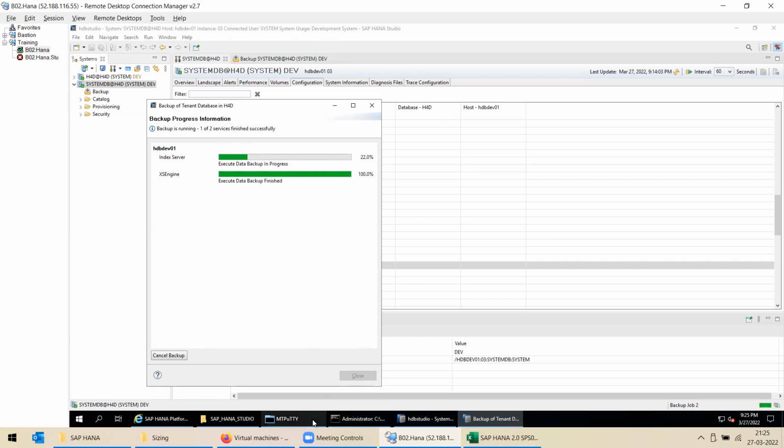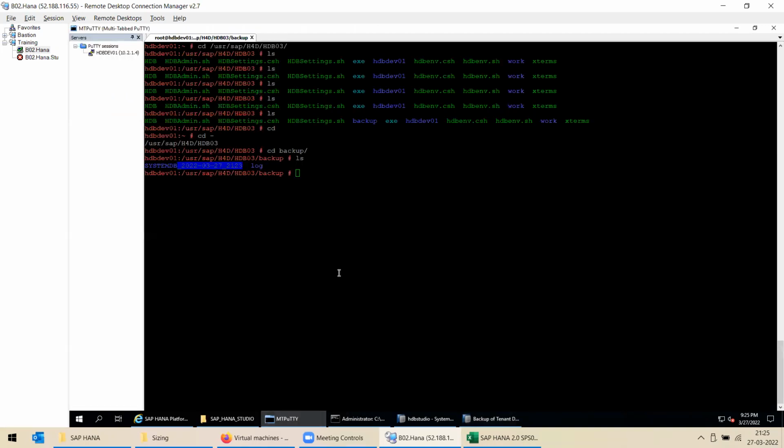And again, if I go into my OS directory and click on ls, you can see it has created a new directory for my tenant backup. The timestamp 2125 here was for the tenant backup, and the earlier one was 2123.